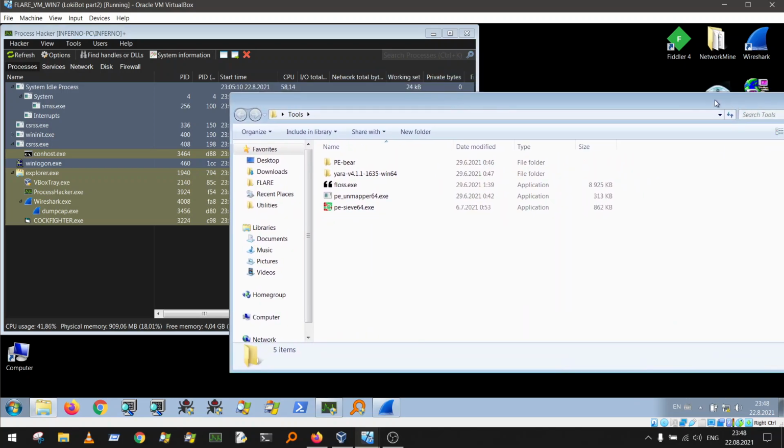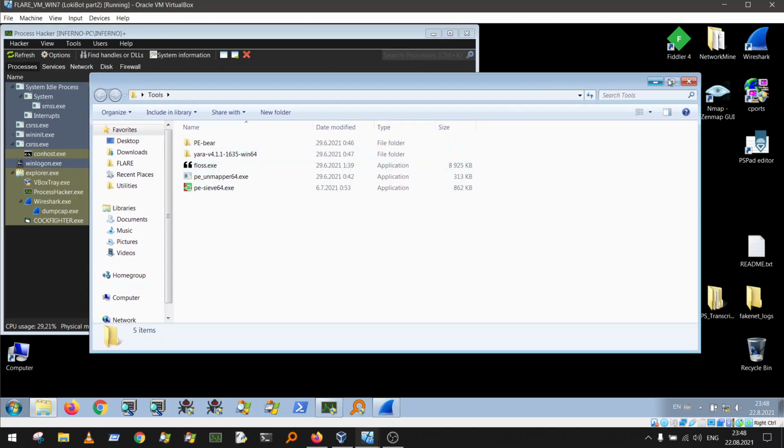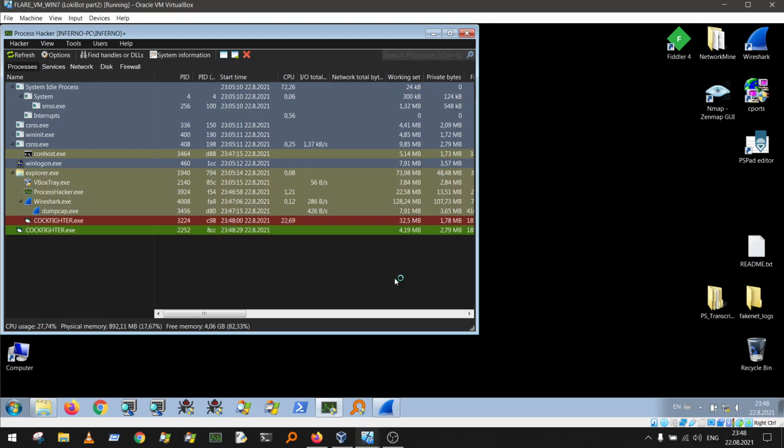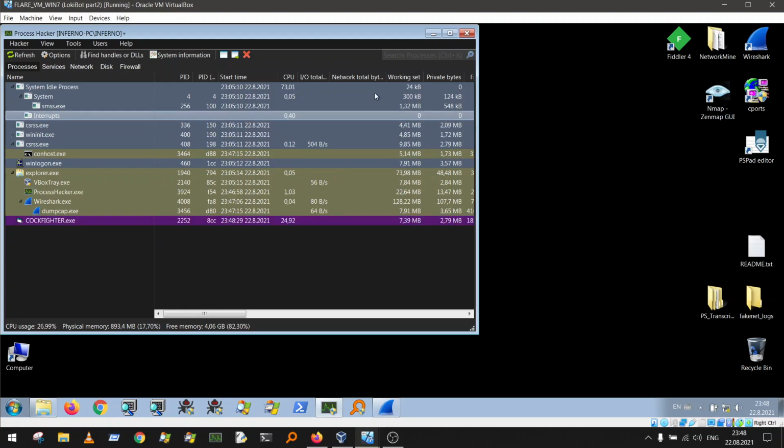Okay, these are prepared tools for next steps, but here you can see it's running, and the GULoader is decrypting stuff and performing some checks, and now it spawned a new process, and this process will try to download the encrypted LokiBot, decrypt it, and run it. And you will see the network total bytes here.